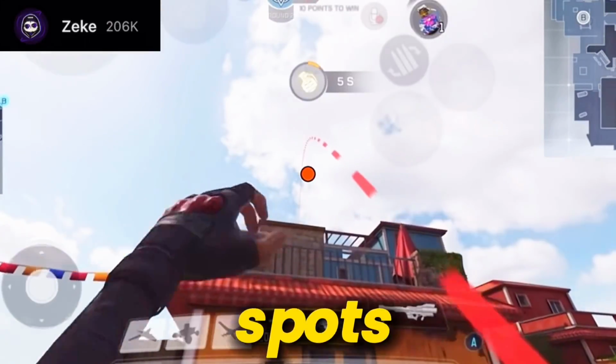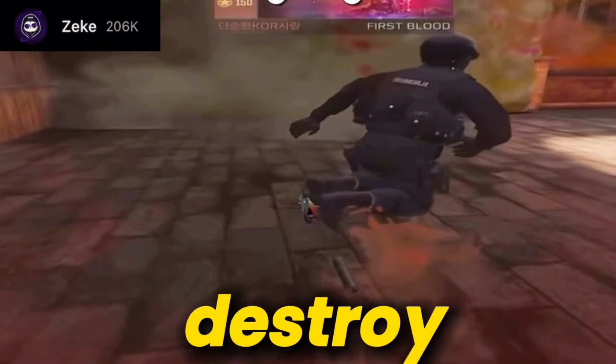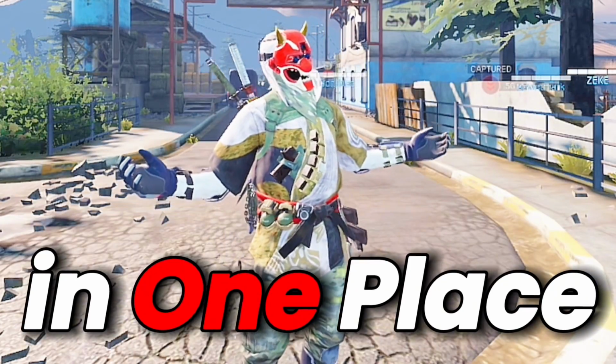Knowing different bombing spots is needed, since it can not only help you but also your teammates in search and destroy and hard point. If there are too many enemies in one place.